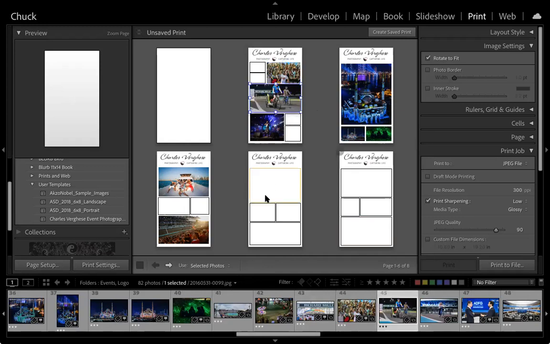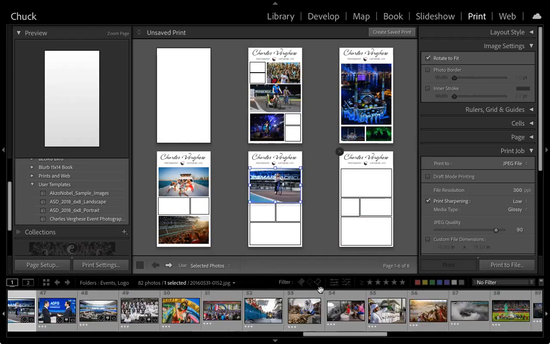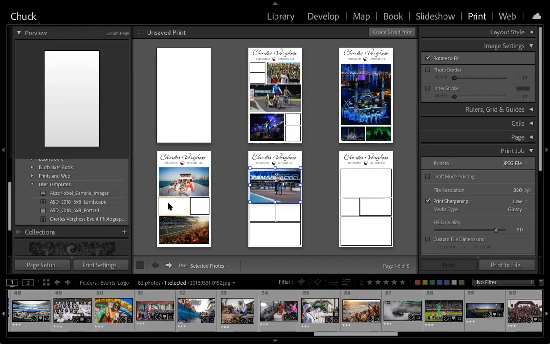Let's say Marina Circuit. This one I'll put here, this one I'll put there, something like this. And see, now with this one the old man's head is being cut off. So if I hold command and then pull it down, it fits into the frame a little bit better. And if you want, you can adjust the frames. So the first thing to do is to try and use this format if you can.